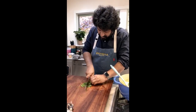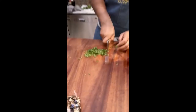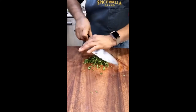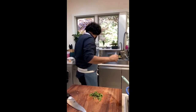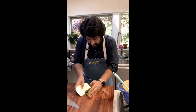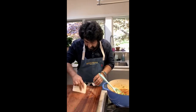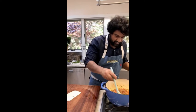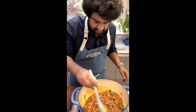And to cut herbs, by the way, folks, and I'm sure many of you know this already, roll the herb up almost into like a tube. And then whatever you do, don't do what I'm doing, don't cross cut. Because if you cross cut the herbs, you bruise them, and they don't look very nice. So make sure you just cut one way. And again, because the herbs are gonna kind of fall apart in here, it doesn't matter if you didn't get a perfect dice on them. You just don't want big, big leafy chunks or big stems in here with your food. All right, guys, look at how beautiful this is.